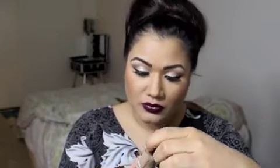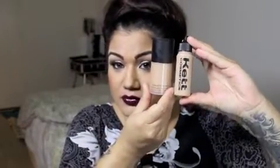So the next product that I have is again a foundation, and this is from Ket Cosmetics, and it looks like this because it is actually an airbrush foundation. This is the Ket Cosmetics Hydro Foundation, and this is in the shade 05. I got this from Friends Beauty Supply, and it was $30 for this bottle, and I don't know, it doesn't say how much it gives you, so it just gives you this bottle. So if you want to look at this bottle in comparison to this bottle, it's different.